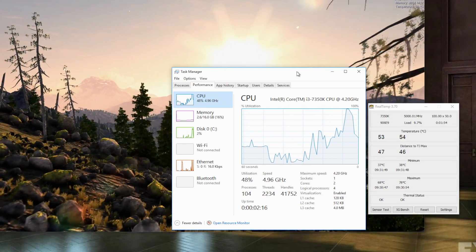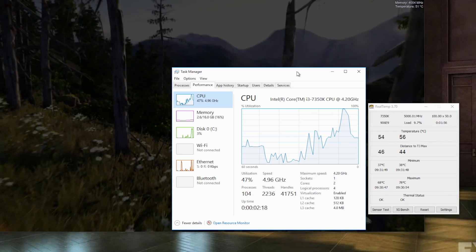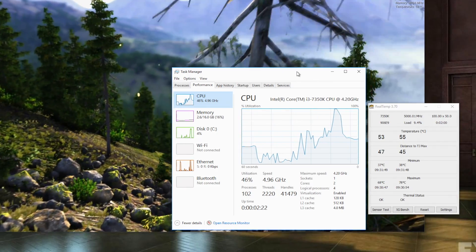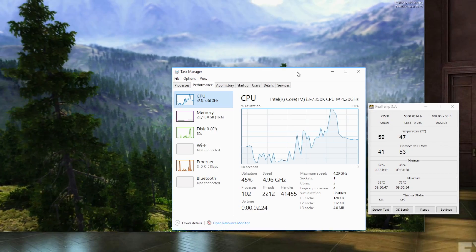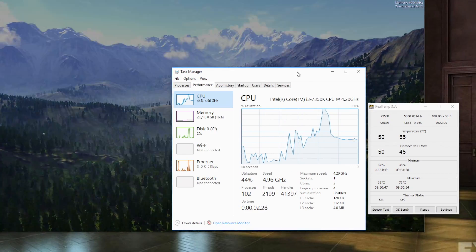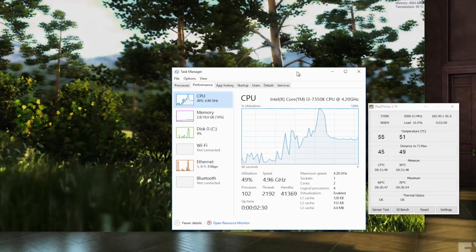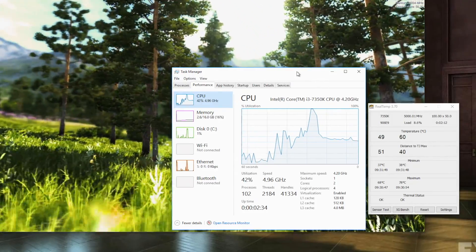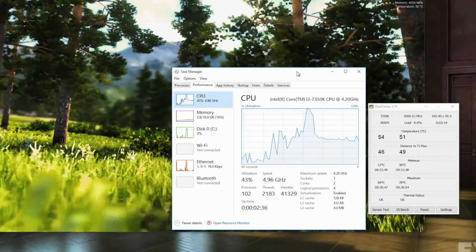Things were fine and dandy in the temperature department, only going as high as 70 degrees under full CPU loads, and about 60 degrees on average under mixed benchmarking loads. For the record, those temperatures were obtained while testing on a hot Sydney summer day — about 30-something degrees outside, and ambient temperature inside my apartment without AC was a toasty 28 degrees. So while the Thermaltake cooler I'm using couldn't quite manage the extra-high voltages needed for 5.2GHz, it was kicking ass otherwise.